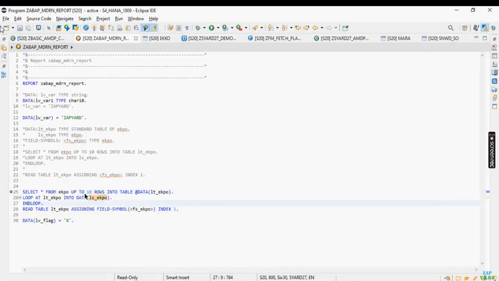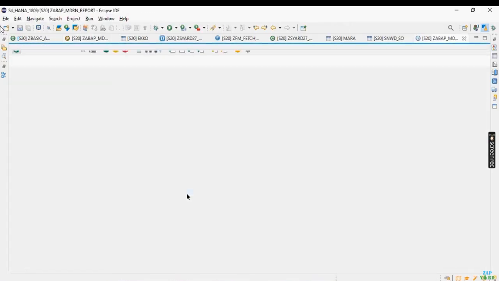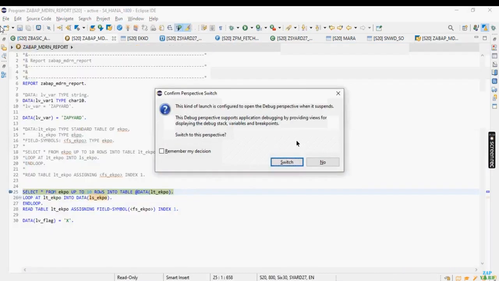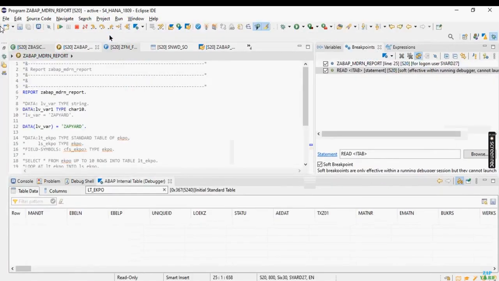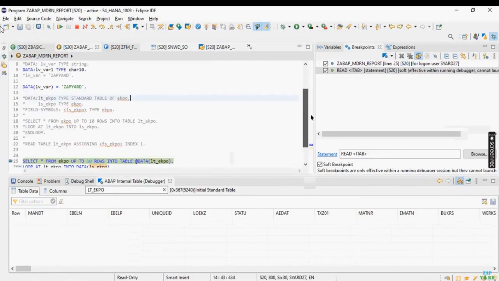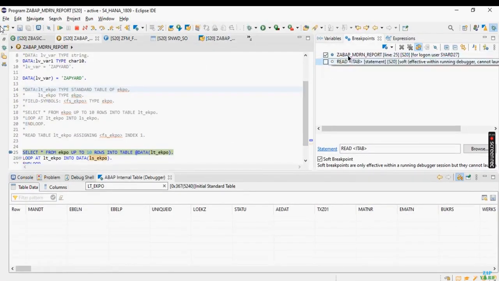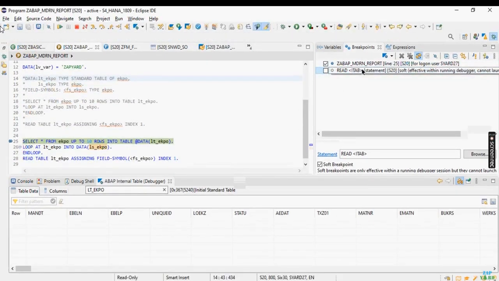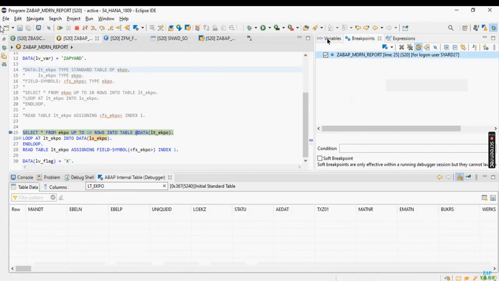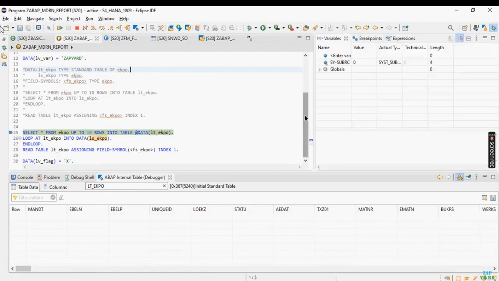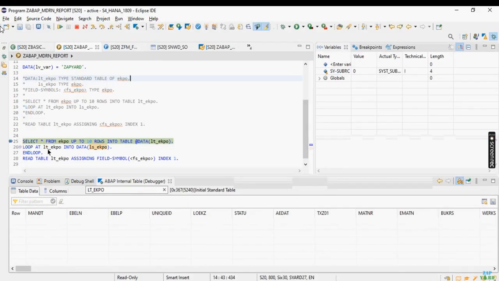Now coming to the point, how to put a watch point, right? So if you see here, again I'll do F8. You don't need to do anything, automatically it will do. Now switch on to the debugger perspective. So if I restore it and if I minimize it, now I will remove this. I don't need this, okay? Also if you want to remove anything, just right click and you can remove it. Now for setting the watch point, mostly we set the watch point in loops and all, right?